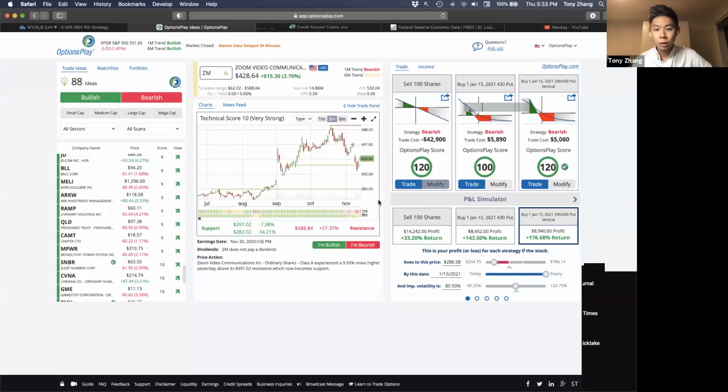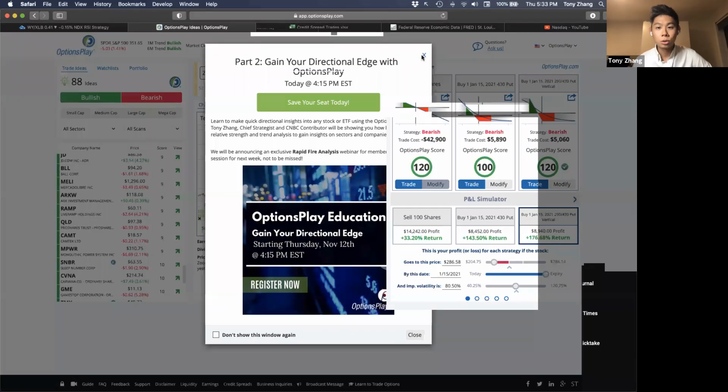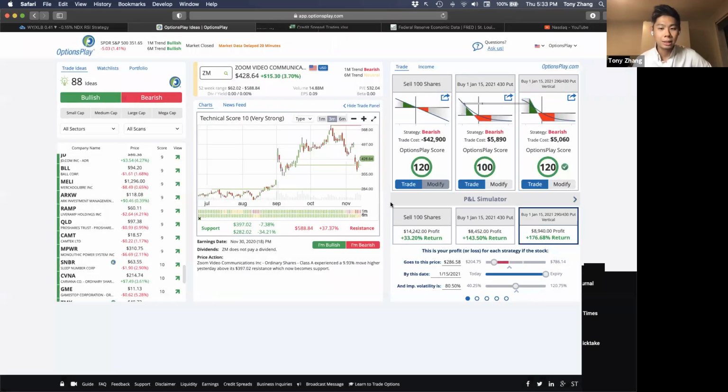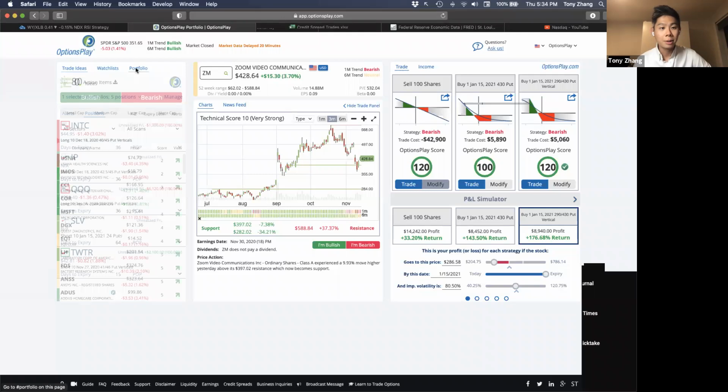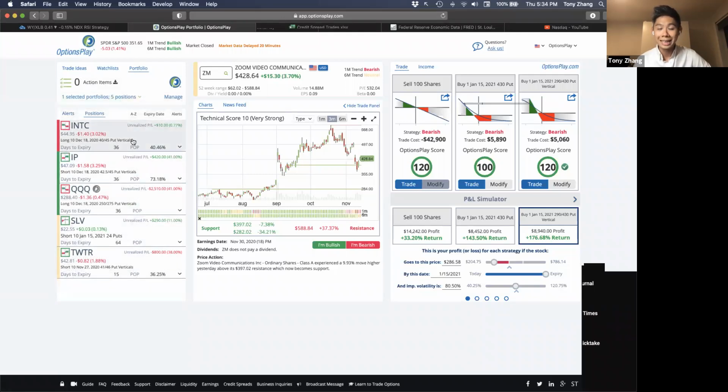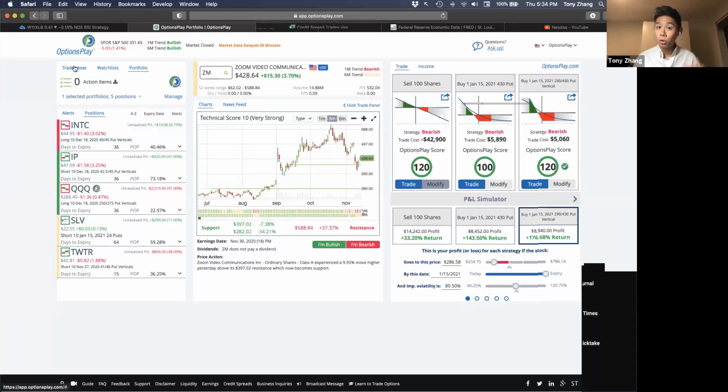Can you go over the trade ideas in the portfolio tabs? Where are your daily picks? The daily picks are always emailed to you at 6 a.m. every single day. The trade ideas tab is simply technical analysis scans. So we have bullish and bearish ideas that are scanned for you every single day. The portfolio tab consists of all the positions that are currently in our daily play portfolio. And we email you new positions, or when we close out a position, to your inbox every day at 6 a.m.